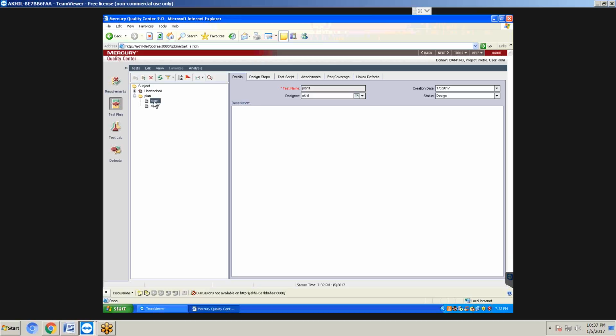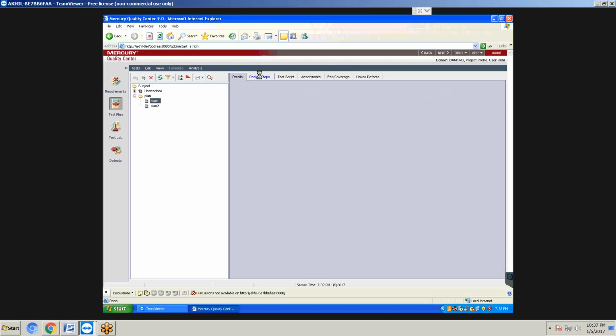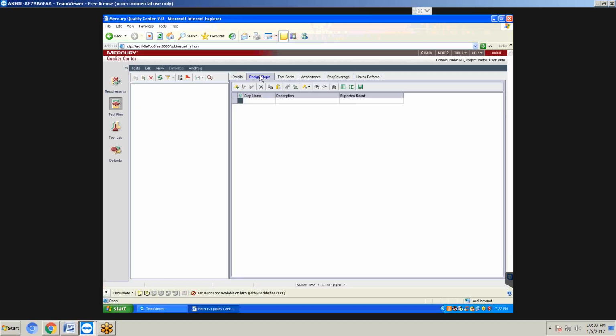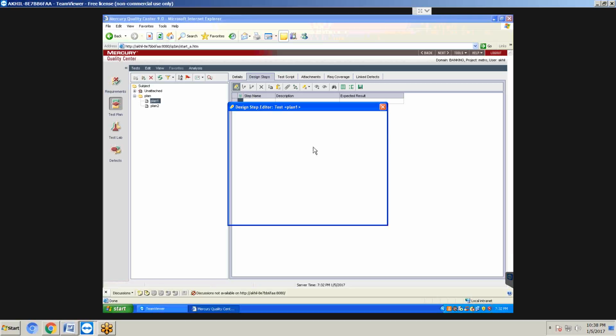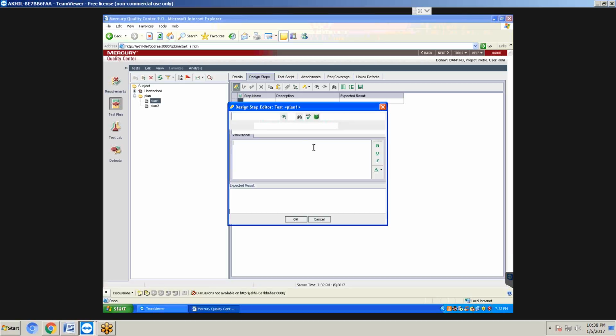Now here, if it is manual testing, just click on design steps. Now click on the plus button. Now I am writing the test case.